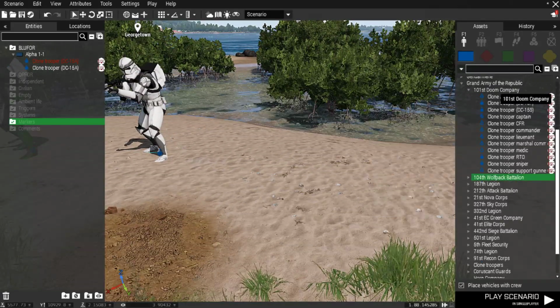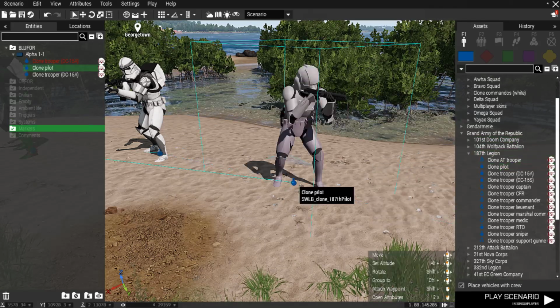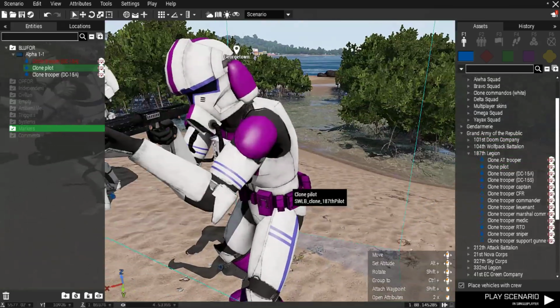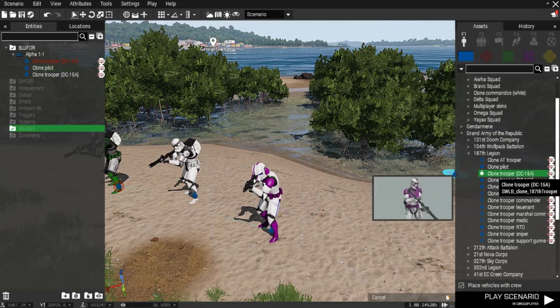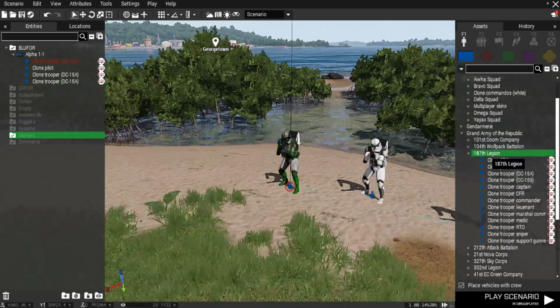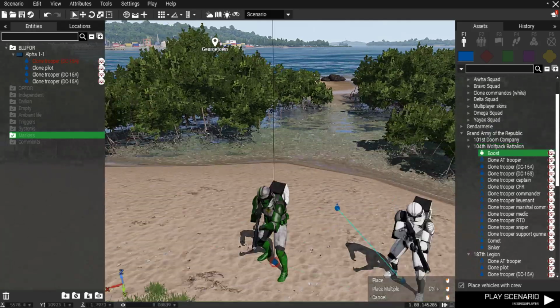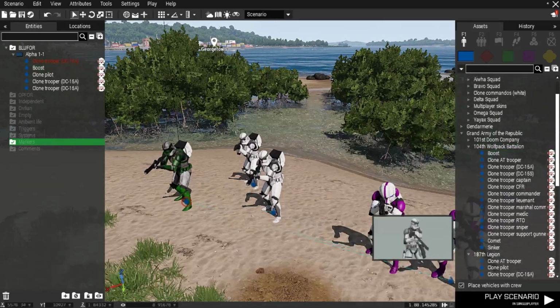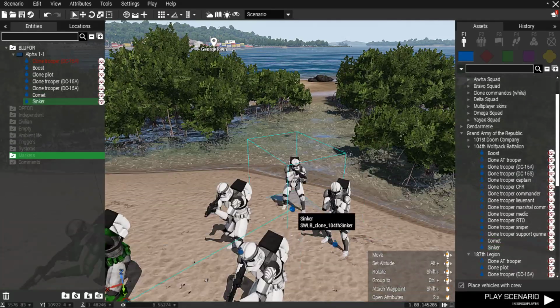Got 104th here. Let's see. There's a train going on in my background. 187th Legion pilot version. Let's see. Put him over there, by his good old boyo. That one. So, did 104th have a pilot? We got, I'll throw, got Boost there, Comet, and Sinker.